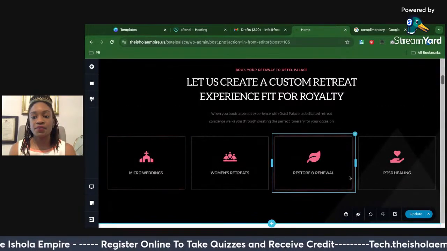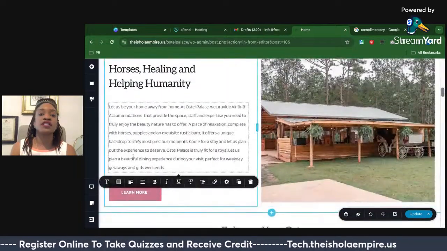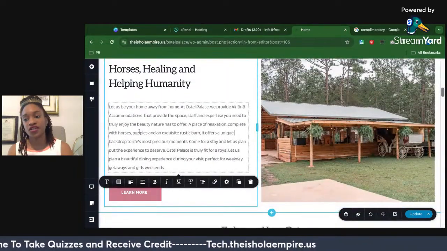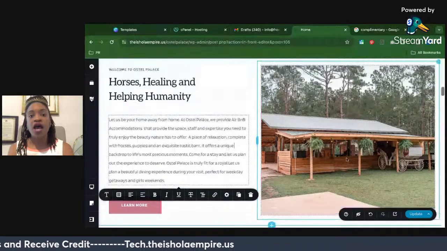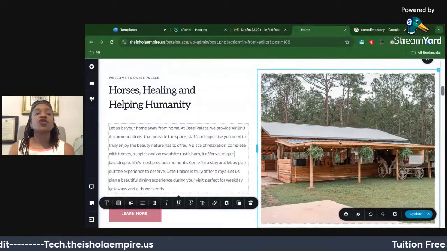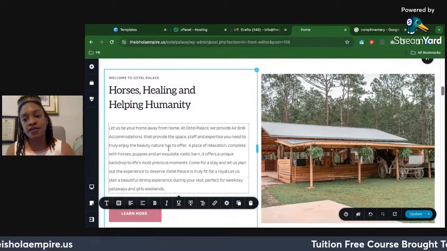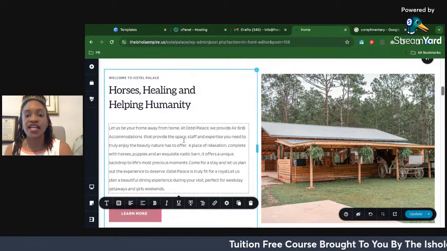Now I'm spreading out. But then where we get here, I have it going to the left because I want to read before they see the picture. They're going to see a picture. I want them to read, then see a picture. So read and then see themselves, see that imagery in the spot that I'm talking about. That's why they're both here.